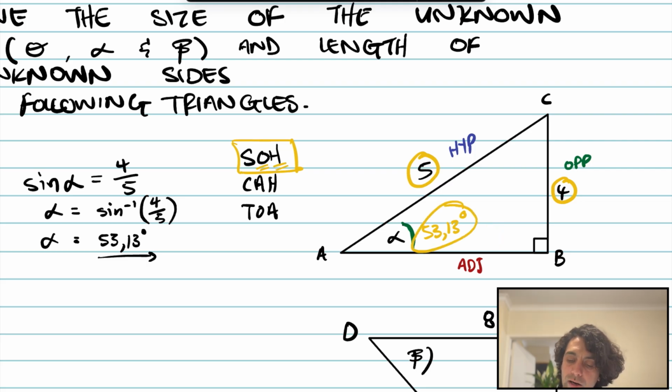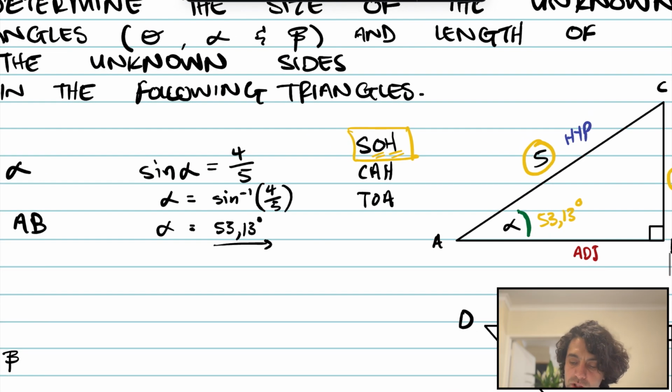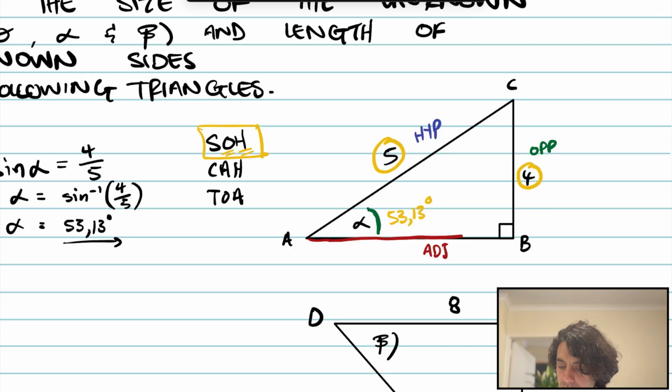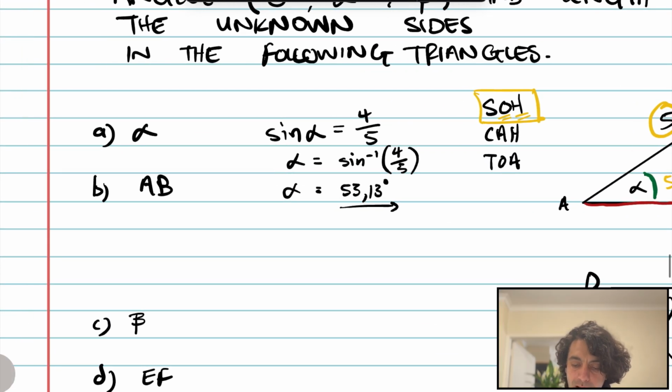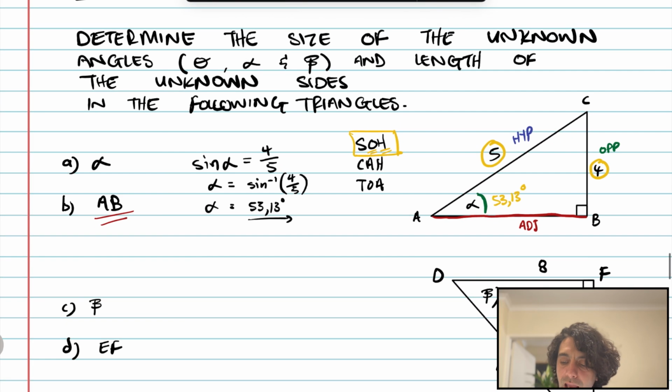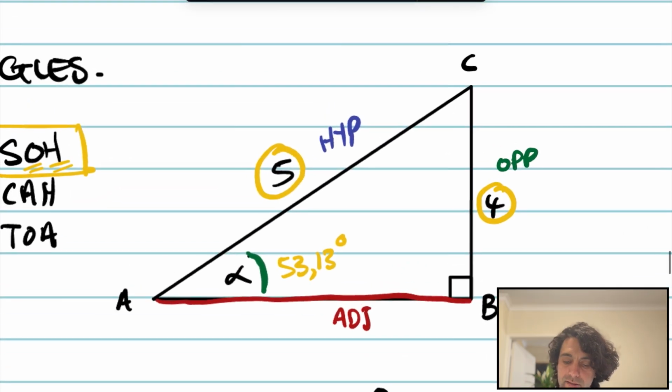Now, because this is a long decimal number, I actually prefer to opt for Pythagoras in this situation. If I want to know what this adjacent side, AB, is, and the reason I'm looking for AB is because that's the next question, I'm going to use Pythagoras. Why is that? Because I have a solid number 4 over here and a solid number 5 over here, and by using Pythagoras, I am most likely to come up with a nice solid number.